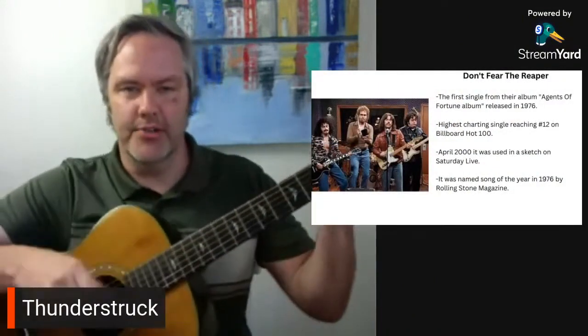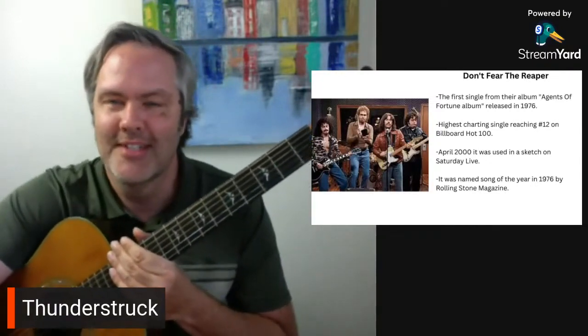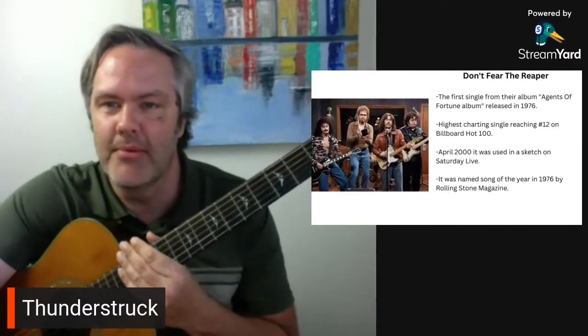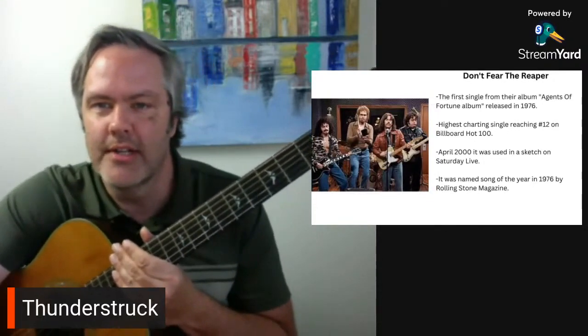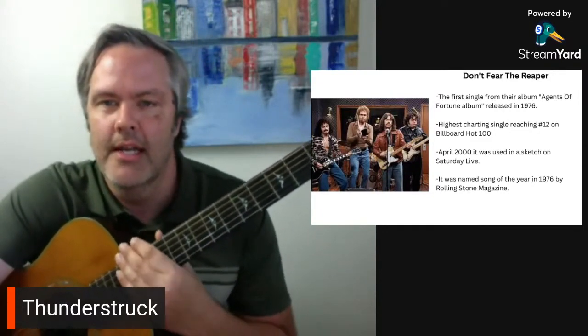Last song is a little more involved, because you're jumping strings and picking more strings. And it's Don't Fear the Reaper by Blue Oyster Cult. This is a great one. It sounds really cool. It's from their album Agents of Fortune, released in 1976. It's the highest charting single that the band's ever had. It reached number 12 on the Billboard Hot 100.